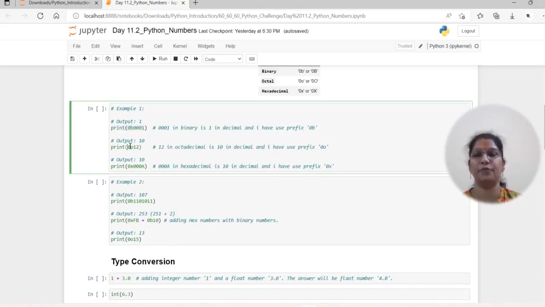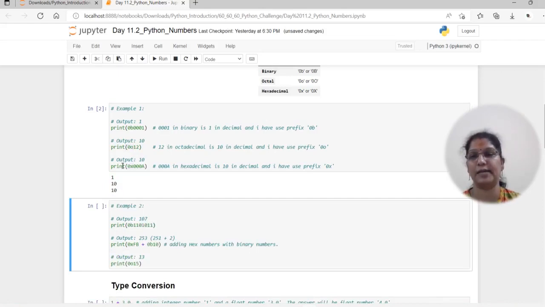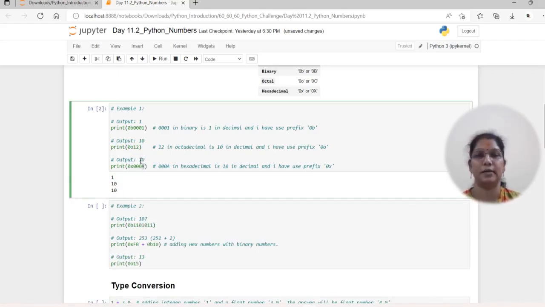And in the same way, when you use 0o with 12, see here it is 10, because 12 in octal is 10 in decimal, and I have to use the prefix 0o. And 0x is for hexadecimal, and to your surprise, 10 would be denoted by a.